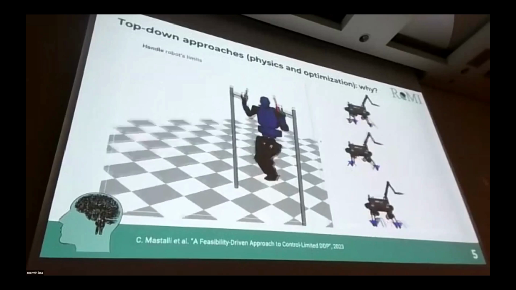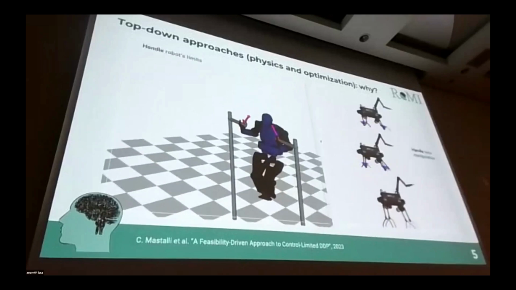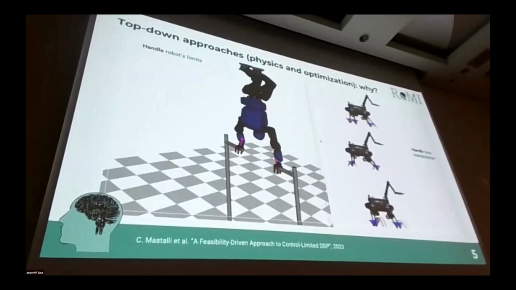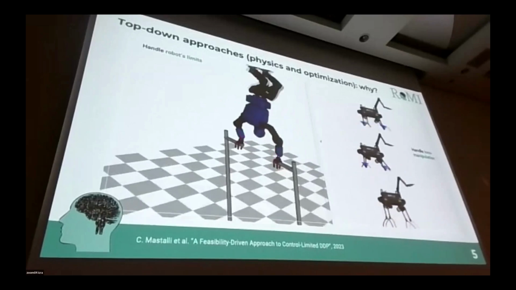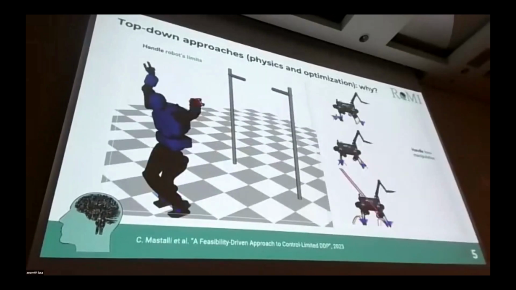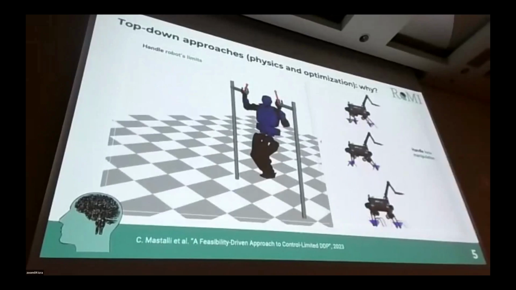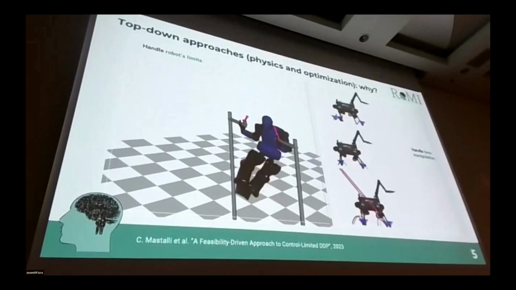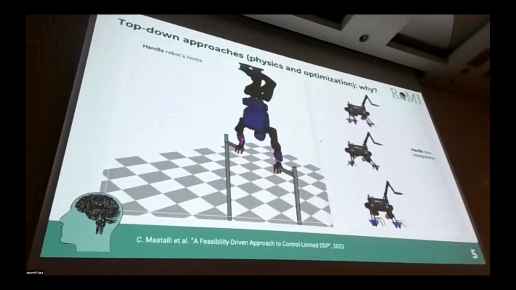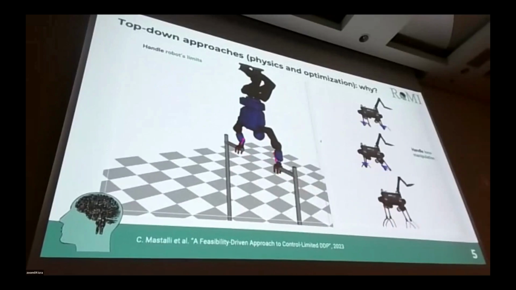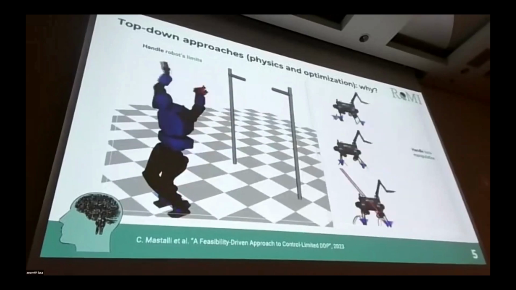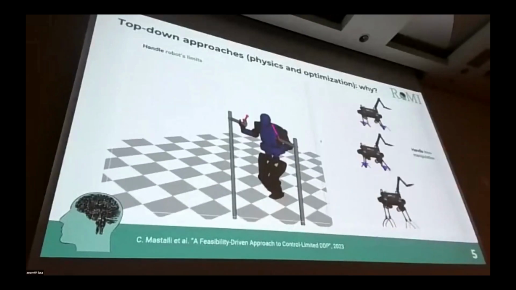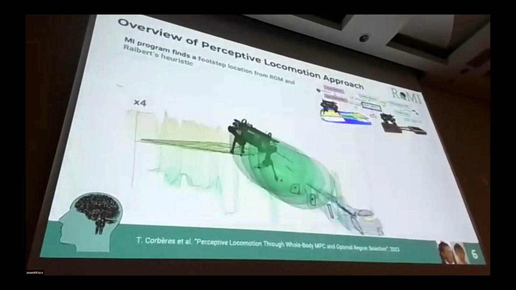Another thing is that you can really use these top-down approaches to generate agile maneuvers. I haven't seen any RL policy that can do this on a humanoid robot. So we can really execute this type of agile maneuver, and these approaches are also versatile. So I think model-based approaches are still important, and of course we have to embed this, but I'm not really going to talk about this in this talk, unfortunately.